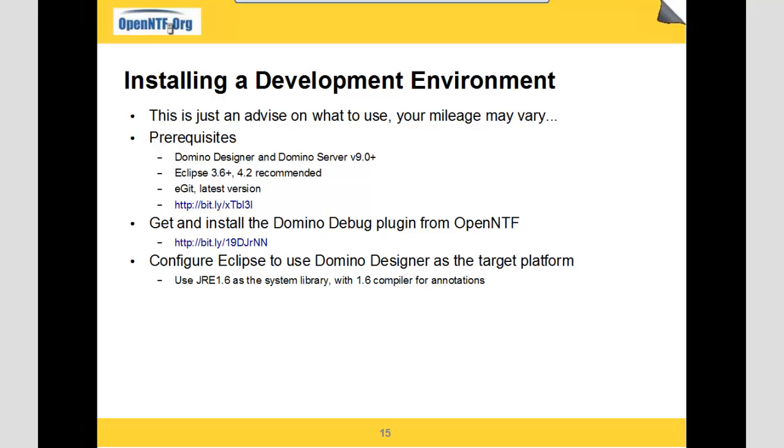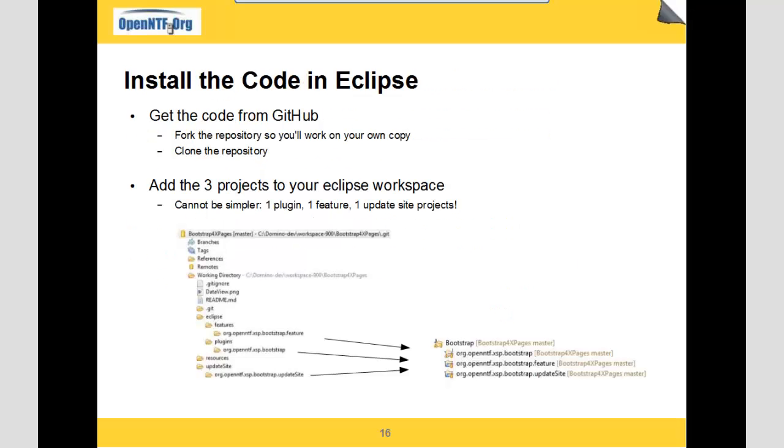And then you have to configure Eclipse to use the JRE 1.6, which is what is being used by the library, and also configure Domino Designer as the target platform, because it's consuming some of the classes delivered with Notes 9 and the extension libraries, so you have to use that in Eclipse to compile the library. If you're used to that, it probably takes 5 to 10 minutes to set up. If you're not used to it, it might take a little bit longer, but in case you have any problem, we can help you on Stack Overflow or on the OpenNTF forums.